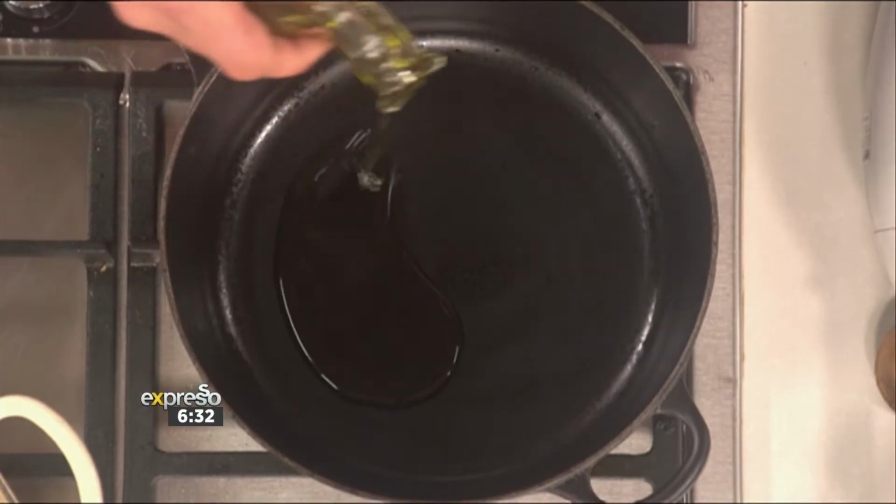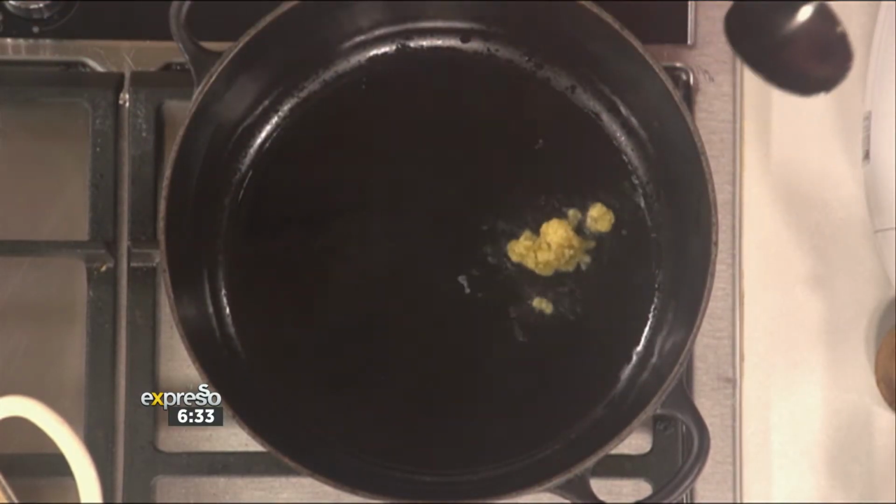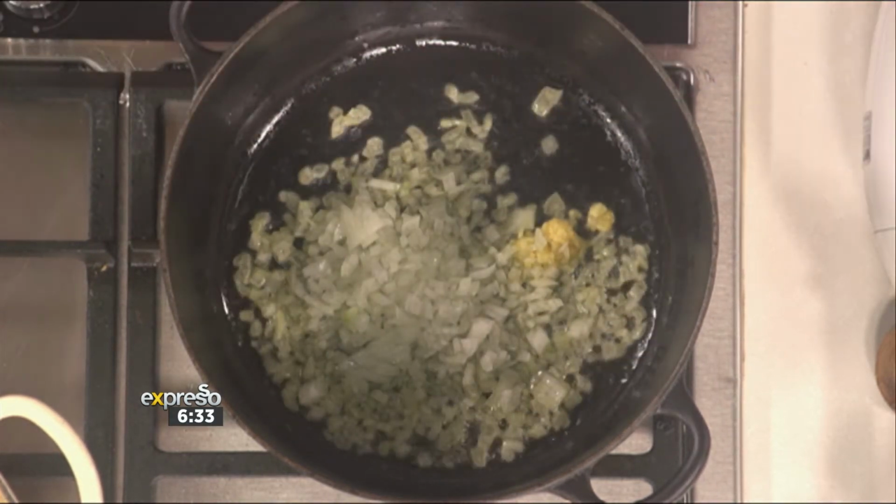So we start off, of course, with our good old friend olive oil. She makes everything better. Oh yeah, the perfect start. But when you make a soup, it's very important. People often think that you can use sort of the leftover vegetables, you know, those ingredients that are not so good. But it's very important to use very good ingredients because there are so few ingredients in the soup. So from the start, good quality olive oil, a bit of garlic, always freshly chopped. And then some onion, our good old friend. I sometimes prefer to combine normal brown onions with a bit of spring onions or chives to get the best of both worlds. So get a nice mixture of them going there.